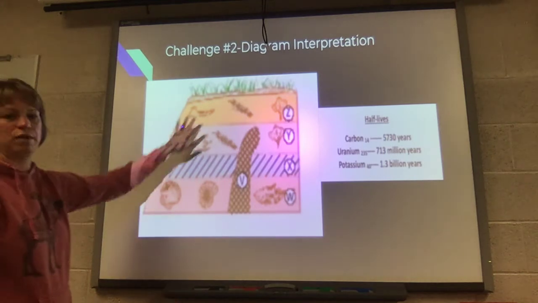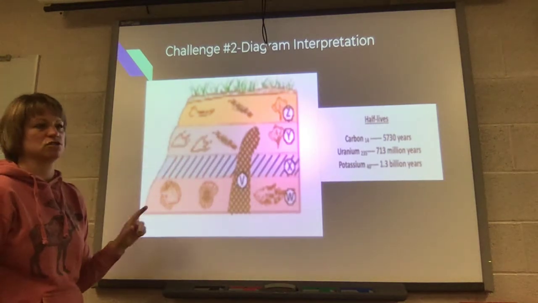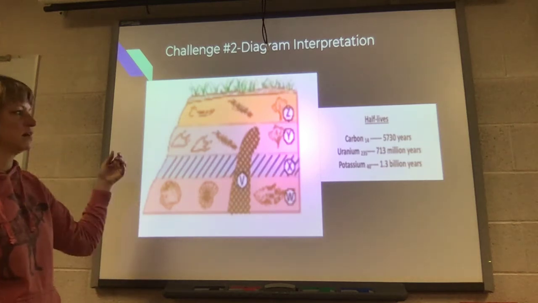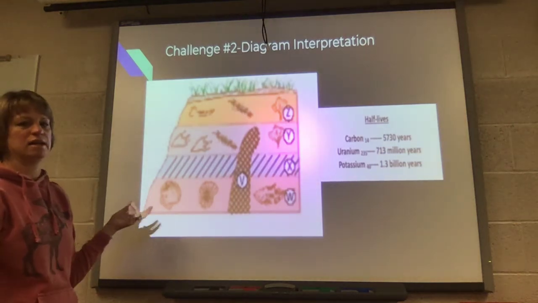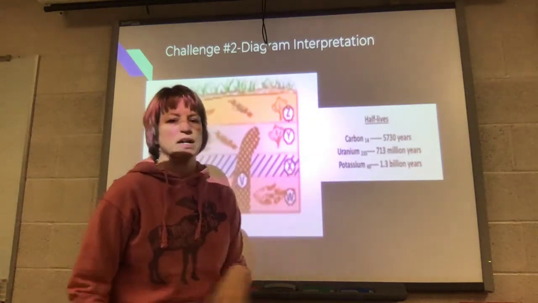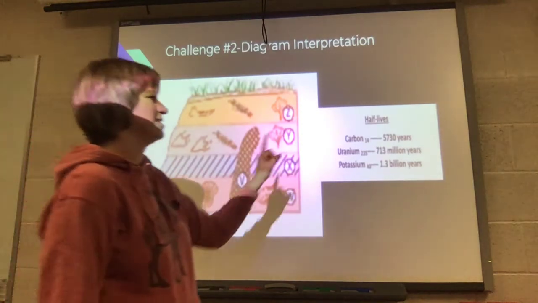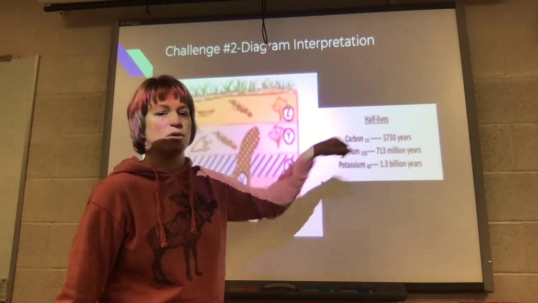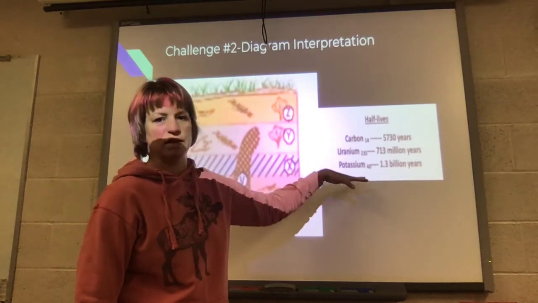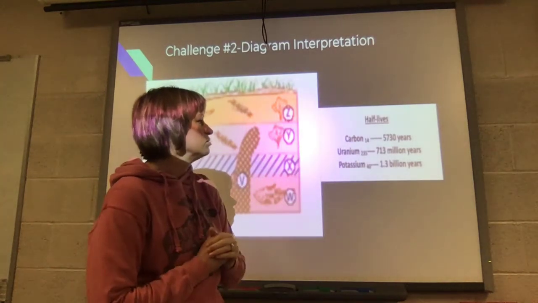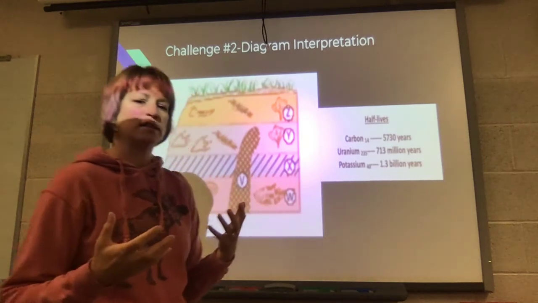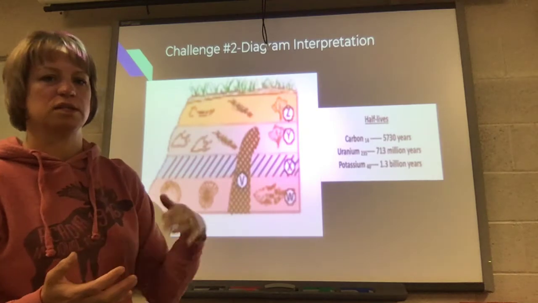This should remind you more of what we did with relative dating. When you first look at it, we can put these rock layers in order based on relative dating. But you notice there's this little chart over here, and it shows you that carbon-14 is not the only radioactive unstable element that rocks and fossils would have. There's also uranium-235 and potassium-40, and there's more than even this, but these are the three we're focusing on. They are also radioactive isotopes that scientists can use this same method with.